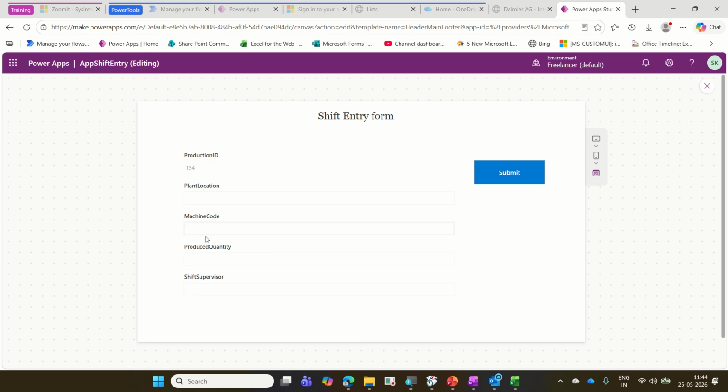So tooltip is when you place the cursor, what should be displayed. Here the hint text is displayed in the text box itself. Please enter the mission code. When I click that, the hint text will go off and you can type your mission code here. Okay, two things. One is the hint text, another one is the tooltip. I recommend always prefer to give the hint text and tooltip for every object so that it is useful for the end user. So what to be entered here.